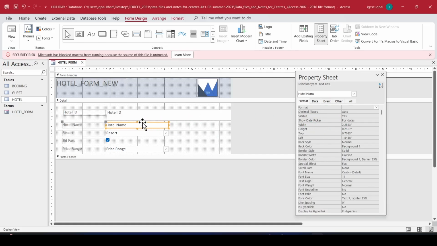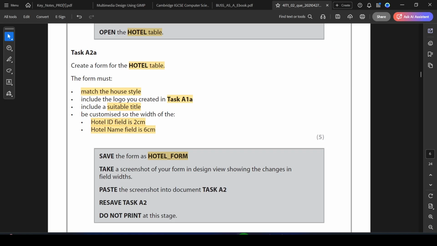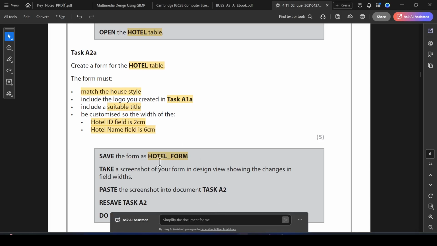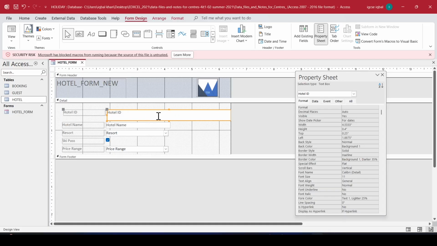Now hotel name should be 6 centimeter. The width should be 6 centimeter and enter. Right. So now this is 2 centimeter and this is 6 centimeter, done. Now next what we need to do here? Okay. Next is save the hotel form. So make sure your width is perfectly fine.